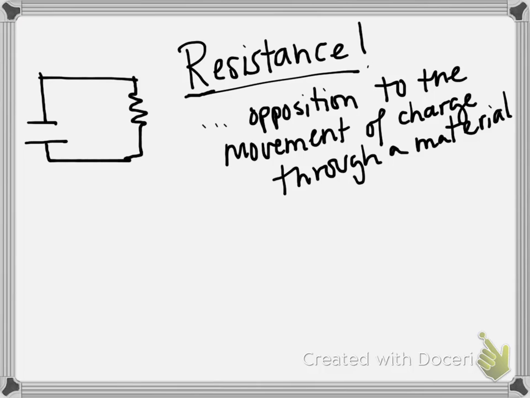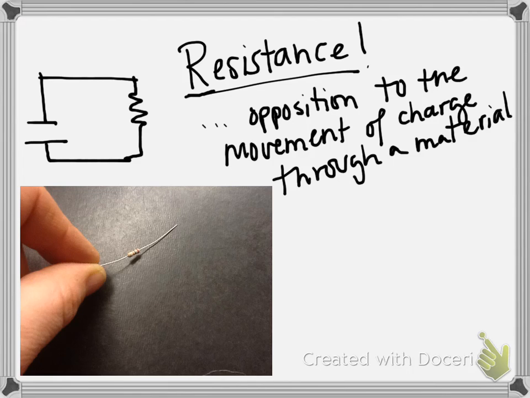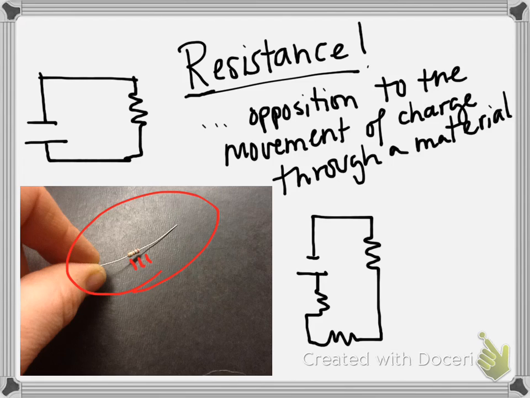In addition, we can put a structure called a resistor within a circuit. That little tiny thing right there, that is a resistor. And they come in a lot of different sizes. This is a very small resistor and it has very low resistance. There are codes given by the bands on the resistor itself that tell you what its level of resistance is. When we create a circuit, we can put all kinds of resistors in it, and we can use different size resistors that have different levels of resistance to change the amount of current that's delivered to a specific device.